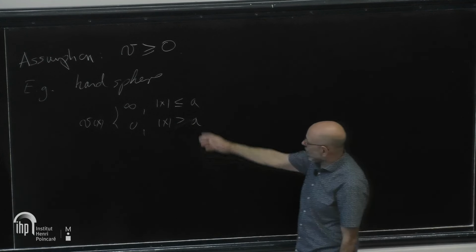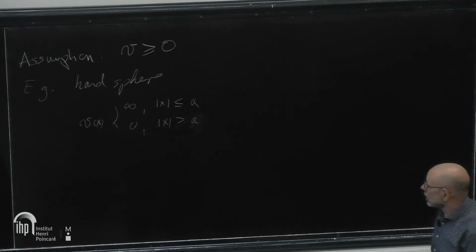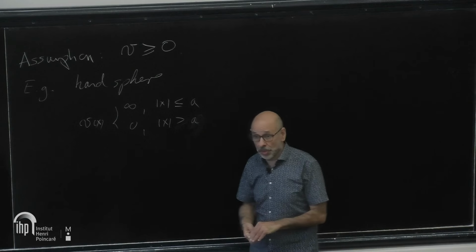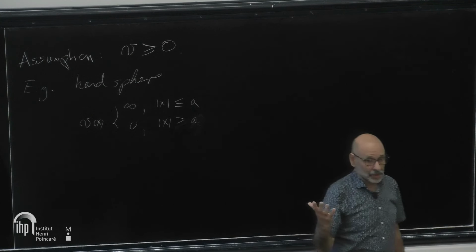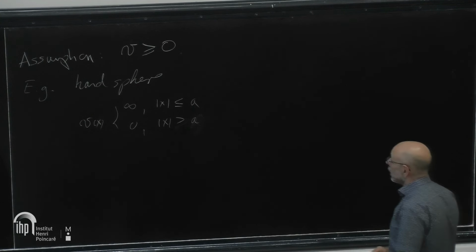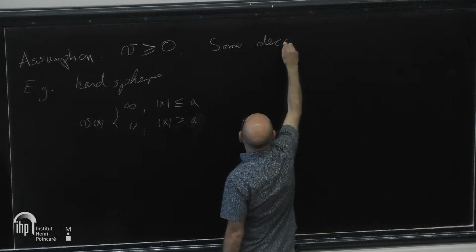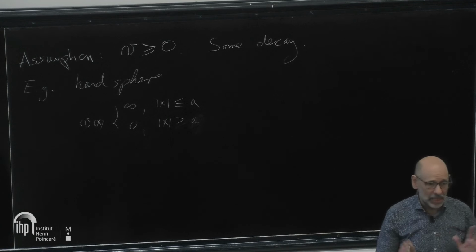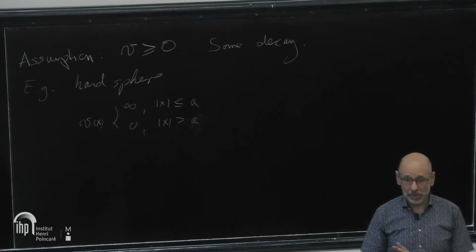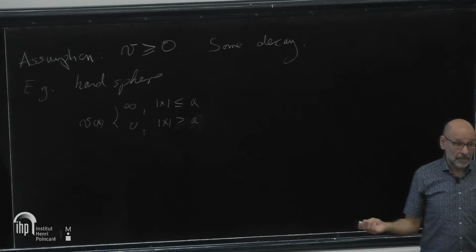I call the radius of the hard sphere a, because a will be my notation for the scattering length in a moment, which I'll introduce for all potentials. So one thing that's of particular interest to us is to prove universality, meaning that the result really holds for all potentials. But here again, I have to make the assumption that V is greater than or equal to zero. Let me add here that you need some decay, and I'll not be more specific than that, because that's actually a part which is fairly okay. It's pretty relaxed what you need for an assumption on the decay. For this talk, you may just think of it as having compact support.